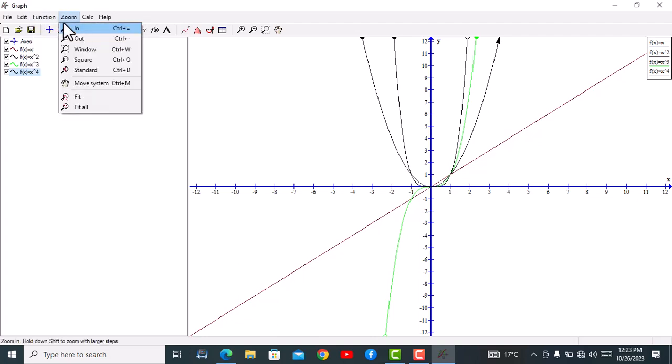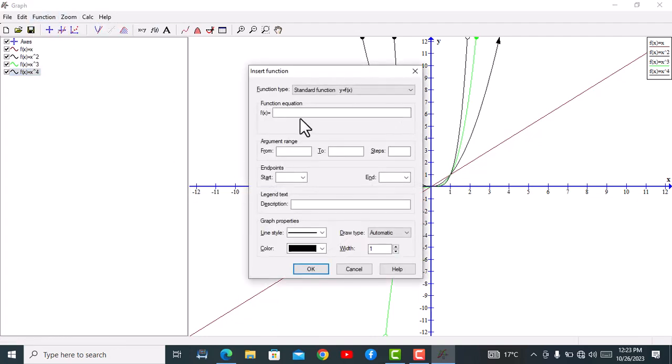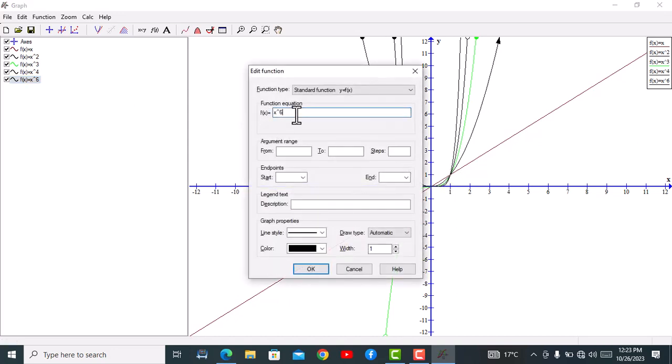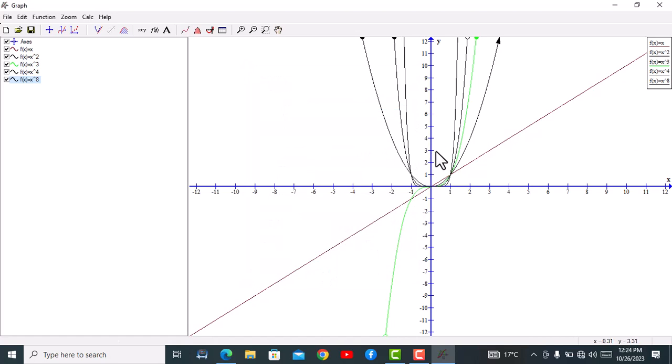Okay, let us look to make some sense. Let me come here. I want to demonstrate something for you. Let's take x to the exponent of 6, using the very same color, which is black. And do you see what is happening now? Look at this one. It will always and always flatten on the interval of -1:1. No matter how big you make these numbers, it will always and always. You see what is happening?